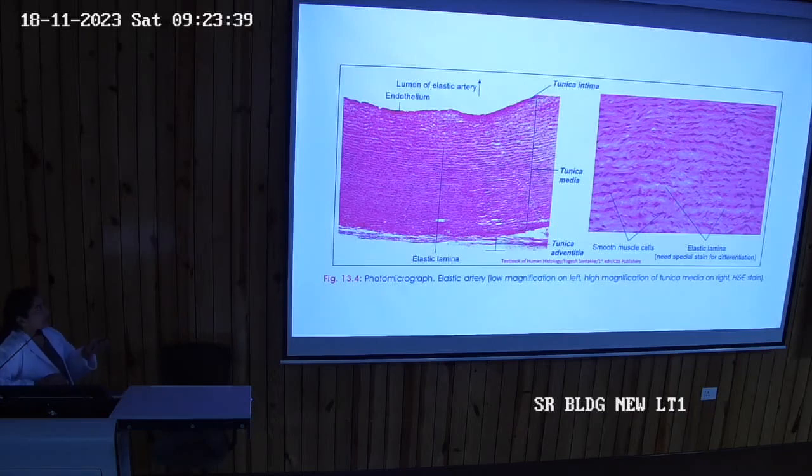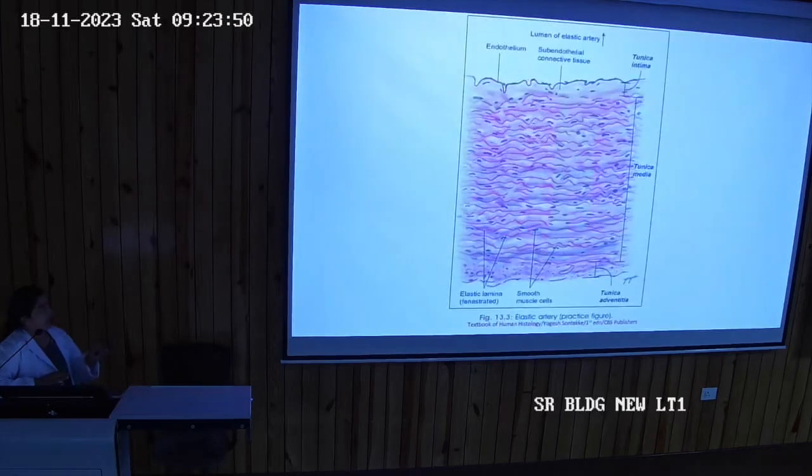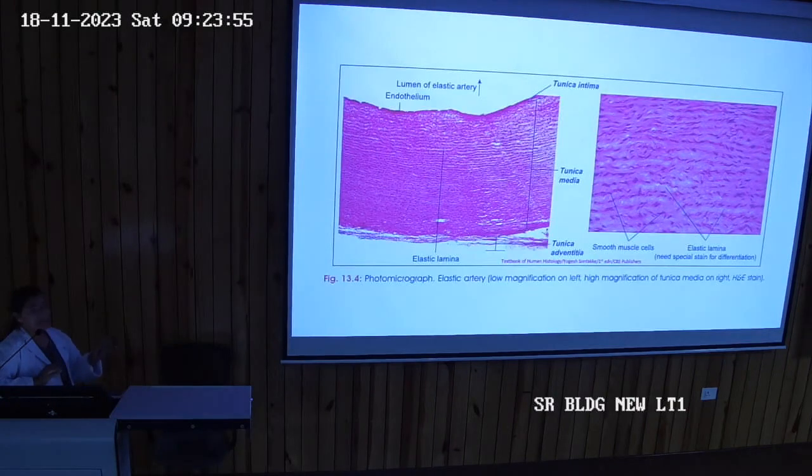This is H&E stain, and can you differentiate any of the layers? No. When you see the slide, it will look like this only, because this is a handmade diagram where we have differentiated everything, and this is at 10x. A 10x magnification doesn't give you a bigger picture; it is a very small picture where you can just see a little epithelium. Inside, you have to assume that it is an endothelium, where you can just see dotted lines, and underneath, all three layers are mixed up.